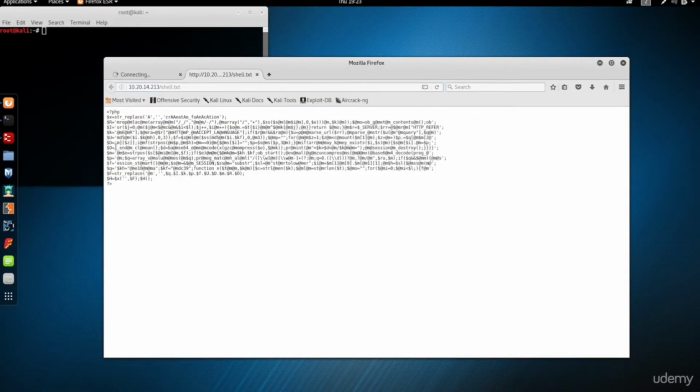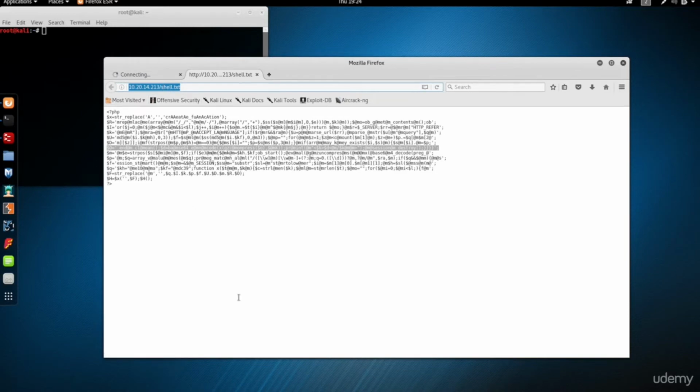As you can see now, we can see the code for the actual backdoor. This is very important. When you upload it to a server, make sure that you can access the shell directly like this, and that when you access it, you can see the code with no ads, no banners, nothing showing up around it. So you can literally access the bare code. Once you have this URL, all you have to do is download it from the Metasploitable machine.